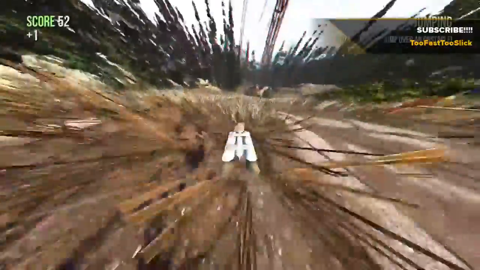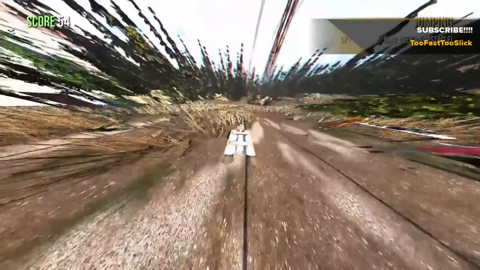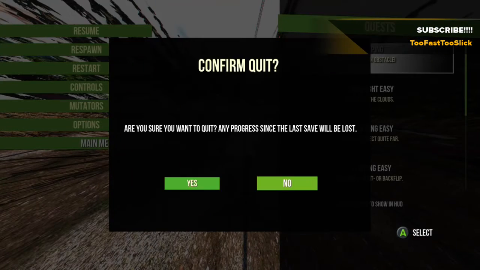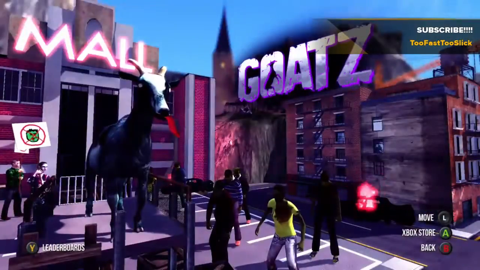Oh my god, I'm actually going too fast right now. Okay, let's chase this car. Yeah, I actually don't like this at all. So let's go ahead and quit. Where do you quit? Oh, main menu. Yeah, let's quit. Okay, you move with left analog. You headbutt with the right trigger, left trigger, and you press rotate in air. Okay, let's try to find like a simple one or something.